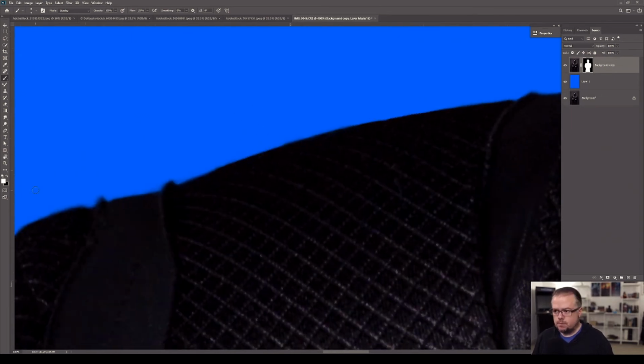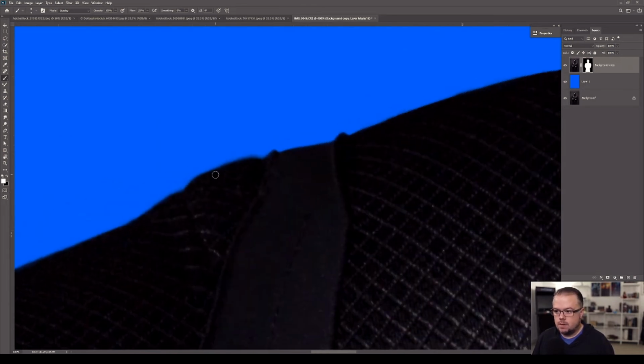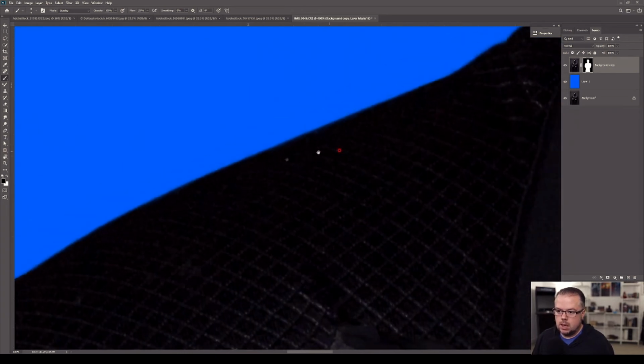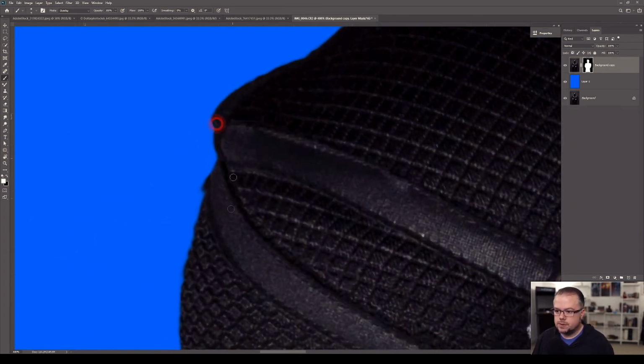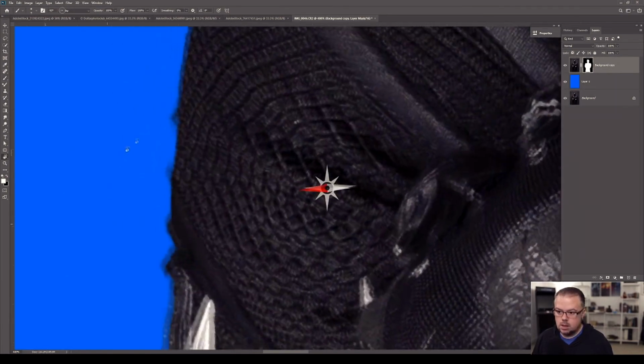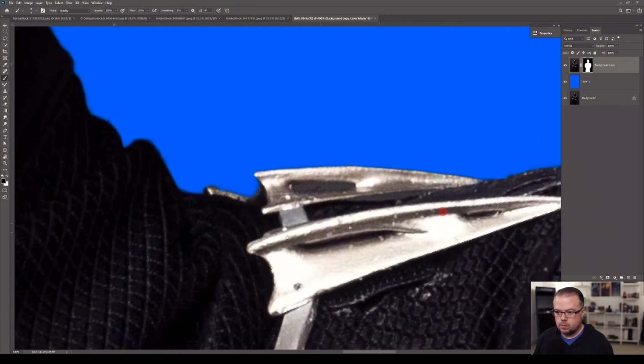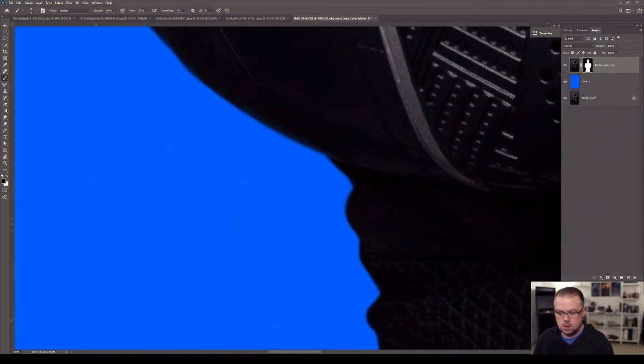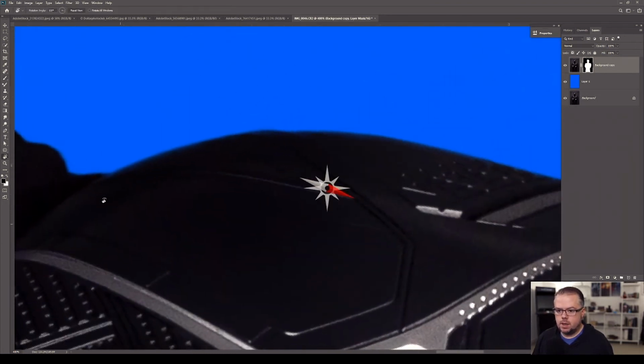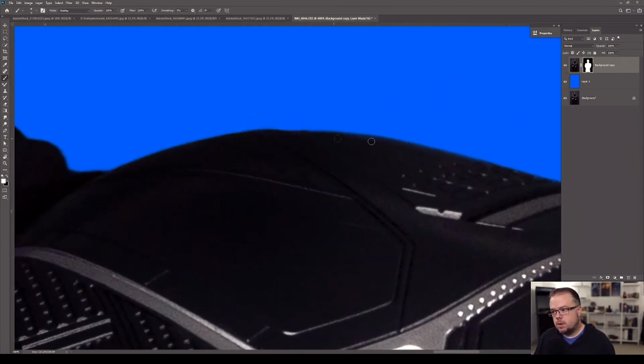And this is why I have bound the button on my Wacom pen to the letter X, because I can just sit here and flip back and forth, so I can paint inside the selection when I see something that's missing, and then easily switch my foreground color by hitting that button and going back and forth, and then switch to black to clean up some edges, and then white on the inside, black on the outside. And I can just go along the entire perimeter this way, cleaning it up and making it look pretty decent. So I'm going to go ahead and get rid of that little fringe right there, because it's just not really necessary.